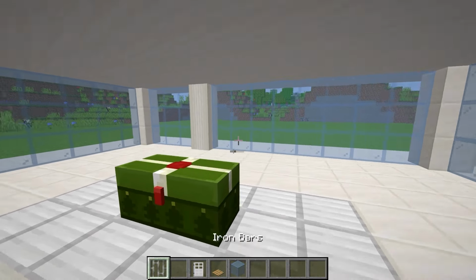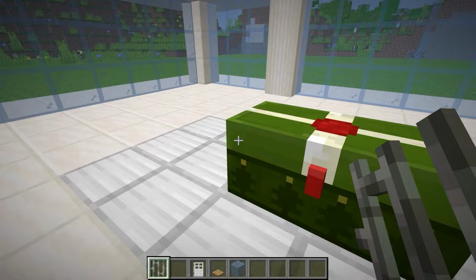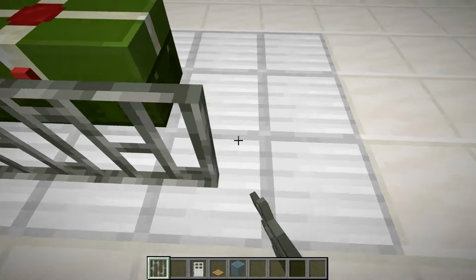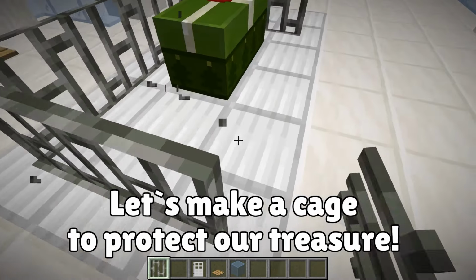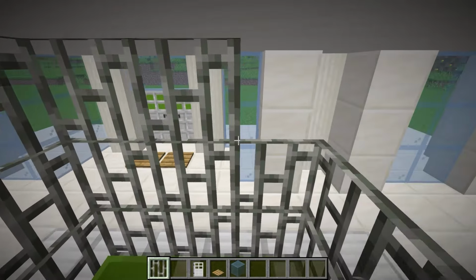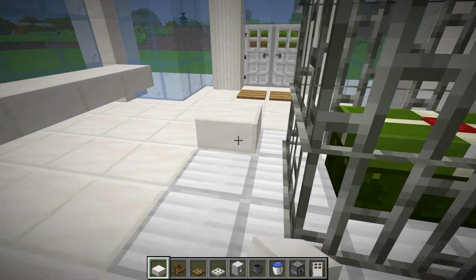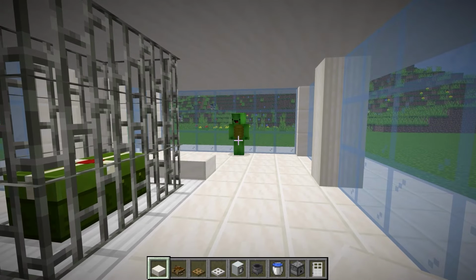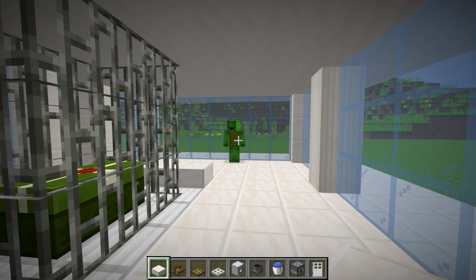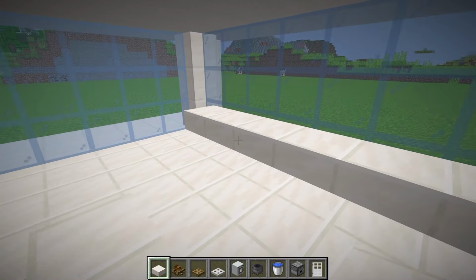Let's go. In here is the treasure chest we gotta protect. Yeah, it's the most important part of our plan. We should build a cage around it. Whoa! No one can reach it now. Yep, that's good. Now, with these iron bars, our treasure chest is completely secured. We did it! I'm glad that's done with.